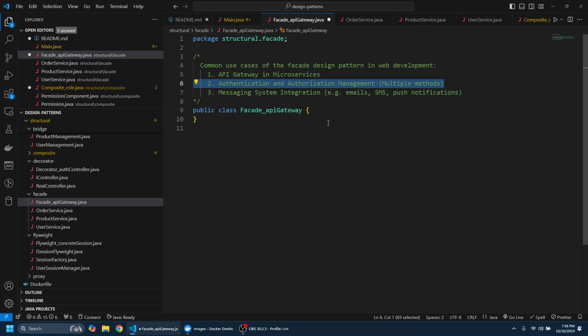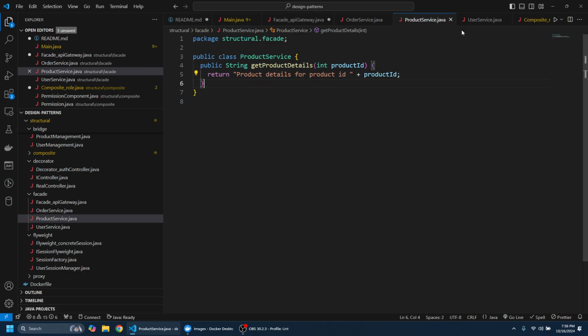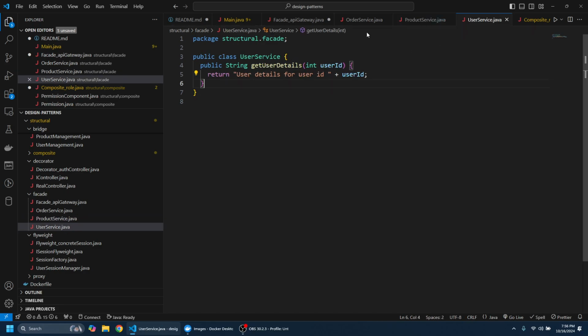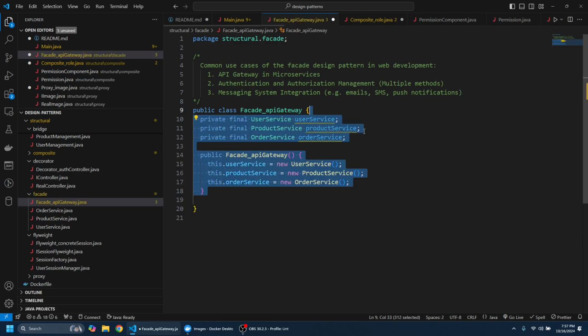So that when you consume a method, there's a whole bunch of logic that goes on behind the scenes. So this is quite a simple example here. Let's say we have a microservice. So we have an order service, which just gets the order details. We have a product service, which gets the product details. And then we have a user service that just gets the user details. So in theory, these would be in their own microservices, but for this example, let's say we just go ahead and instantiate all those in the constructor.